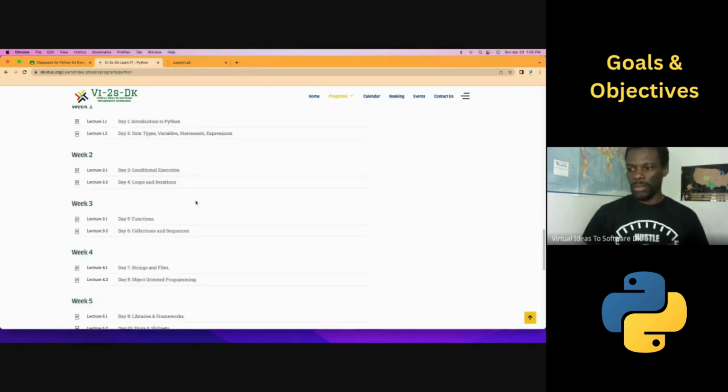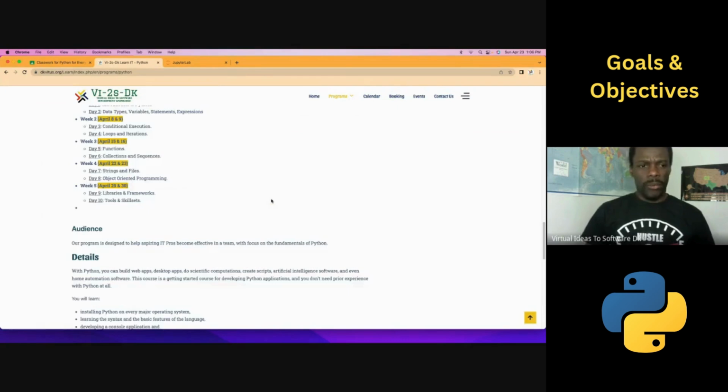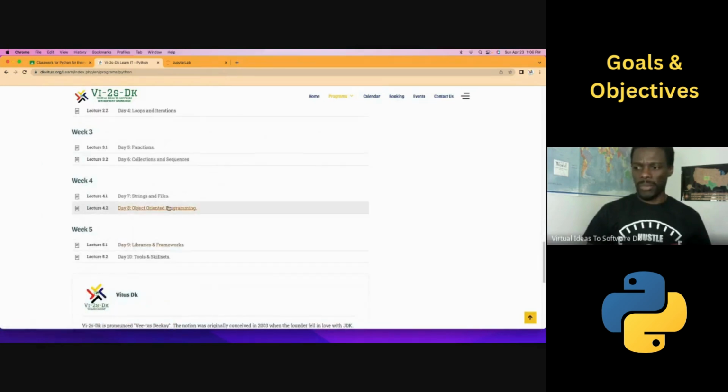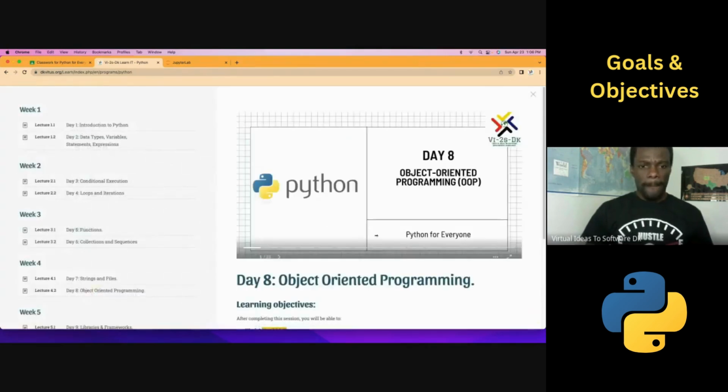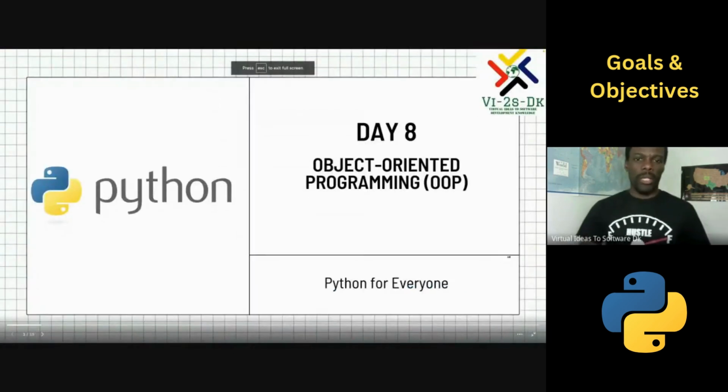So without much ado, let me jump into the curriculum and dive into our PowerPoint for today so we can discuss and finally get to the part where we get our practice sessions going. Excellent. So today we'll be talking about object-oriented programming. It's written in short as OOP, so you see that quite often highlighted.